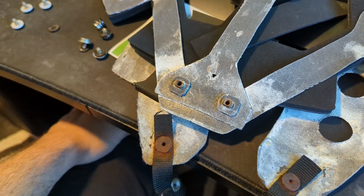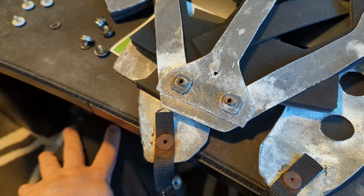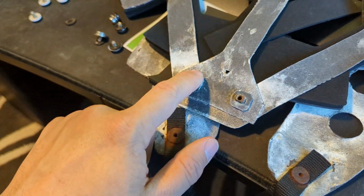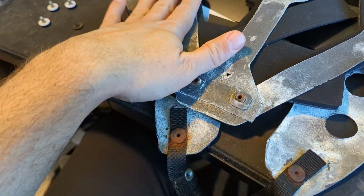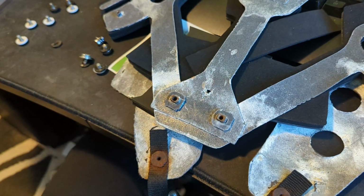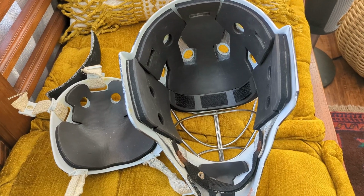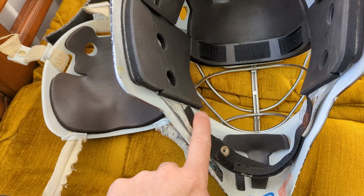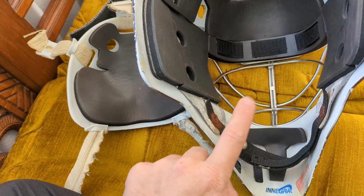The chin pieces are pretty rough, but those are easier to get at. So maybe goalieparts.com or somewhere that sells these pieces. Do these when you're doing this, because you're going to want to use this foam for a while, and it seems really good. All right, nearly finished product here. The only thing I don't have done right now is these cheek pads, which I'll put in later after I get new hardware.